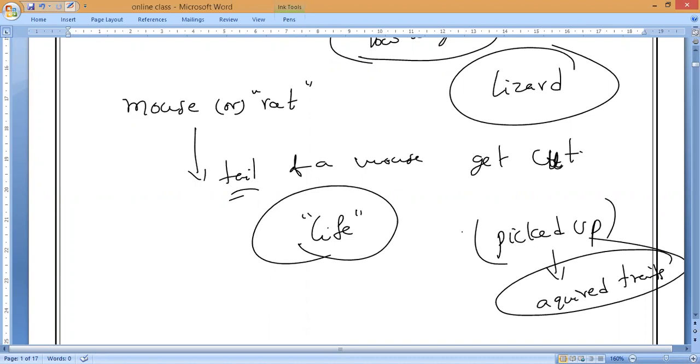So it is coming from the environment, which we pick up as we go through life, in our day-to-day life, when we are surviving. So based upon the situations, if you are learning something, then that is what we call an acquired trait. For example, parents are illiterate, so it doesn't mean that the child also should become illiterate. He may learn well, he may even reach a bigger position than the educated person's children. So that is what we can say is an acquired trait.